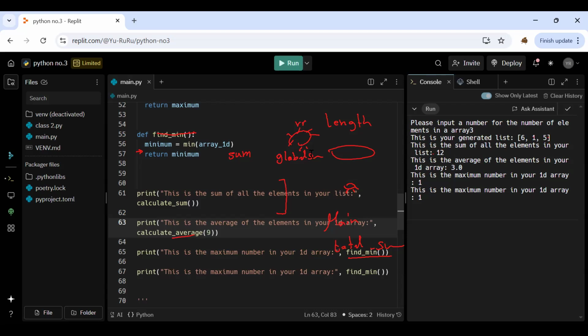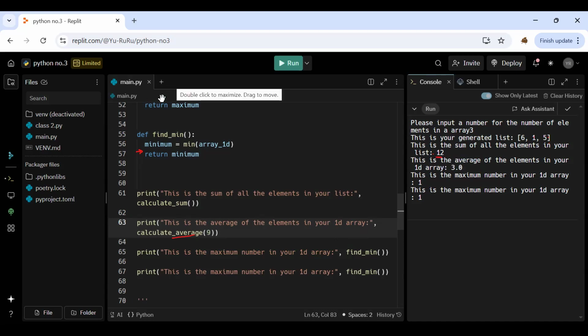So we pass it an input, and then it does the calculation for us. But this is not the best way, because the sum this time is 12, not 9. It means that whatever is calculated by this is not really reflected here.